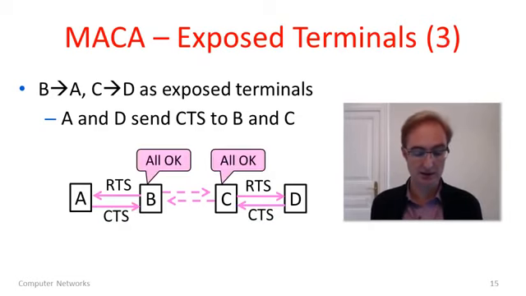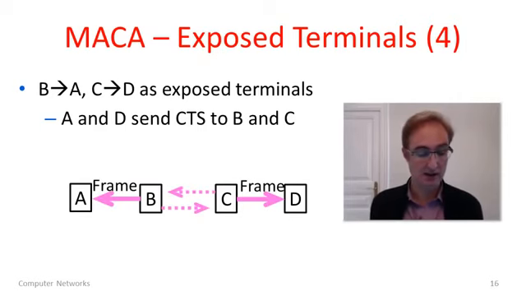Here's just the diagram cleaned up. According to the protocol, they've sent their request to send, they've heard their clear to send, and there haven't been any problems with either of these messages, so everything's good. So, now we simply send. B sends to A, C sends to D. At the same time, because we're in radio range, the signals from C propagate to B, the signals from B propagate to C. So the situation around B and C is a mess with superimposed signals.